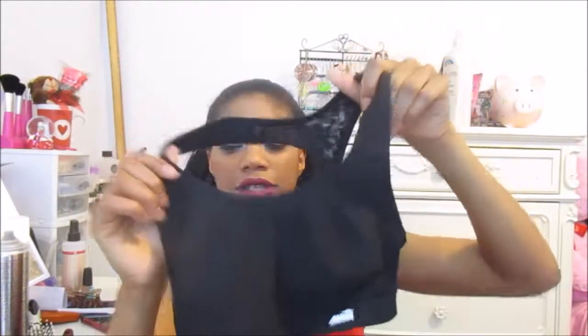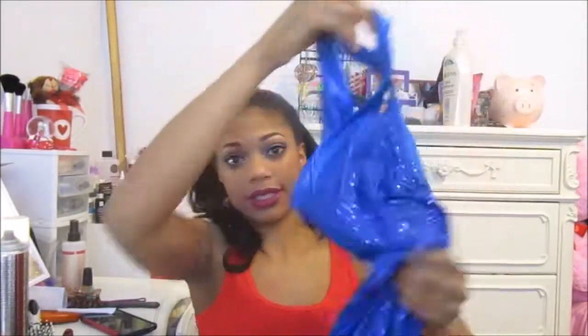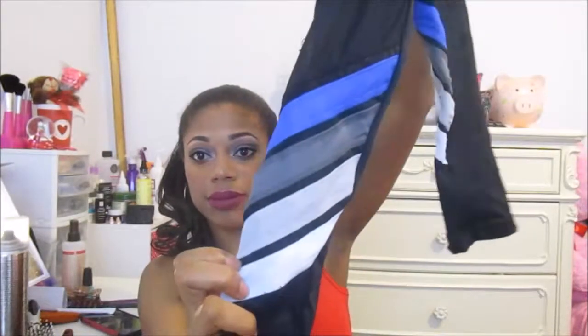Next I have a crop top slash sports bra that I wear for hip-hop — it goes underneath the top we're wearing. We always have to switch around our undergarments depending on what dance we're doing. This is my other costume — this is the top for it, kept in the bag it came in because it has sequins all over it. This is for jazz — the jazz dance we're doing. These are the pants to it; they're black with stripes on the bottom. They really don't go together that well — it looked better in the magazine when we ordered it.